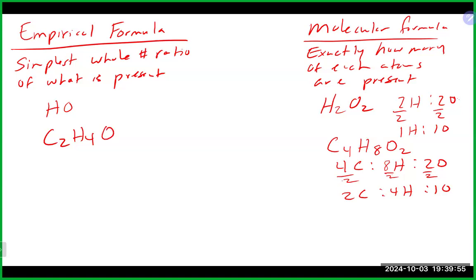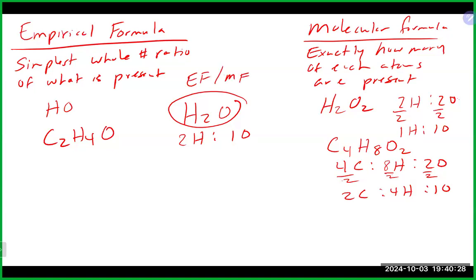So if you can reduce a molecular formula and divide everybody by a common number and still end up with whole numbers, then that would be your empirical formula. Now, there are certain cases where, for example, water is 2 hydrogens for every 1 oxygen. That is as far down as you can go. You cannot reduce those any more and still get whole numbers. So water, H2O, is both the empirical formula and the molecular formula. They're the same. There are certain things that you just can't reduce any further.